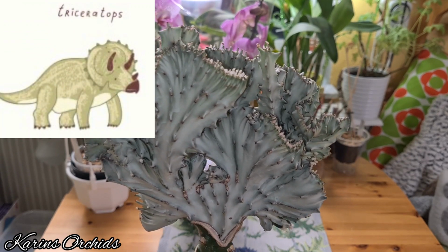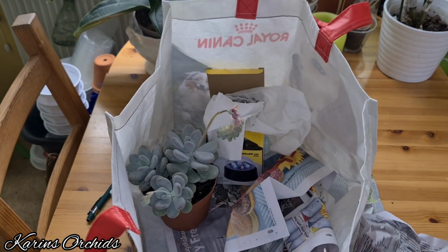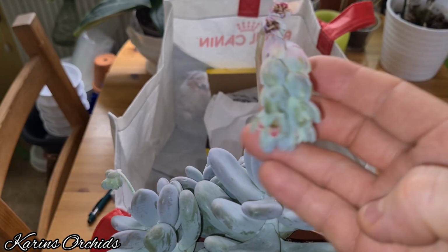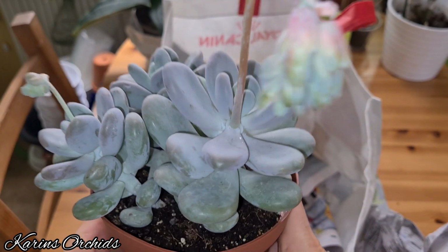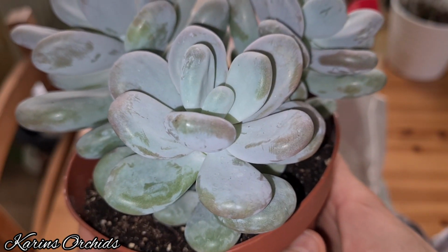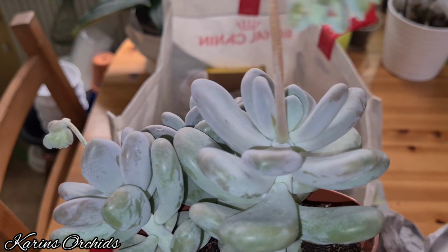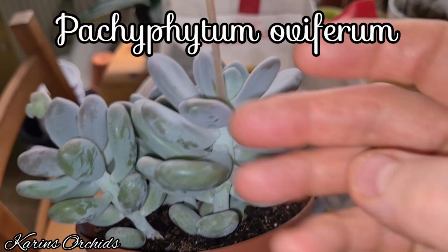You can see it here. Yeah, it's a lovely one. And on my way I visited a friend and we went to a grocery store and found this. Not an orchid, non-orchid. Look at the flower. You've seen these guys before, haven't you? Lots of times. Since you were little, perhaps. This brings back great childhood memories. Succulent! And this one has a really, really difficult name. It's Pachyphytum Oviferum. Pachyphytum Oviferum.